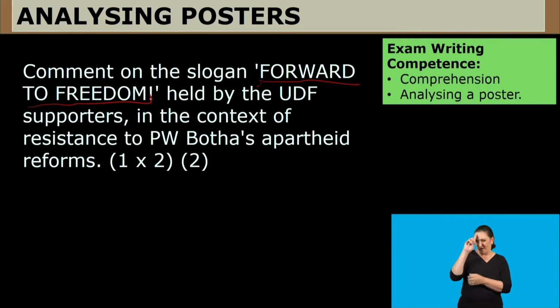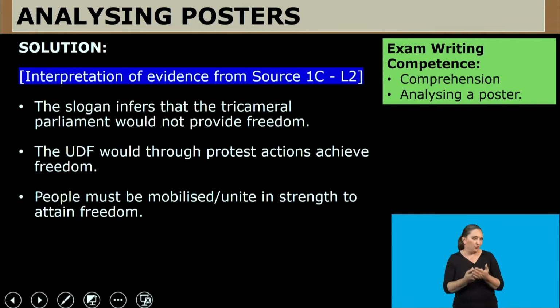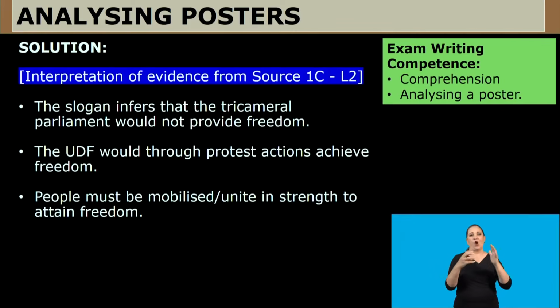Another question says, comment on the slogan, forward to freedom. Remember, I did underline that in the poster as well. Held by the UDF supporters in the context of resistance to P.W. Botha's reforms. So if you look at the possible solution there, it says, the slogan refers or infers that the tricameral parliament would not provide freedom. Because it says forward to freedom, it means the tricameral parliament would not provide freedom. Another possible response would be the UDF would, through protest action, achieve freedom.